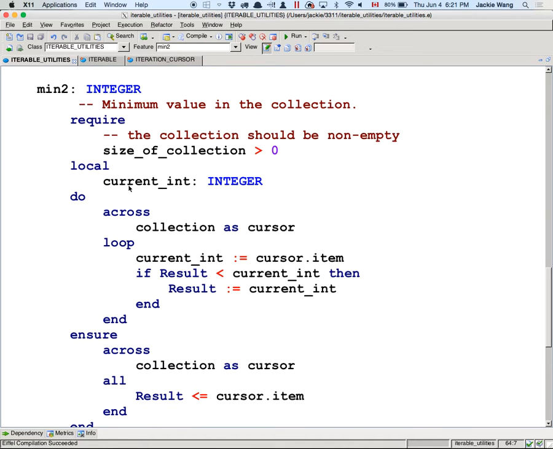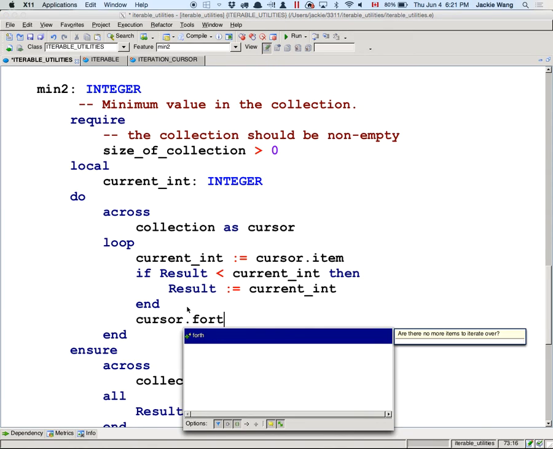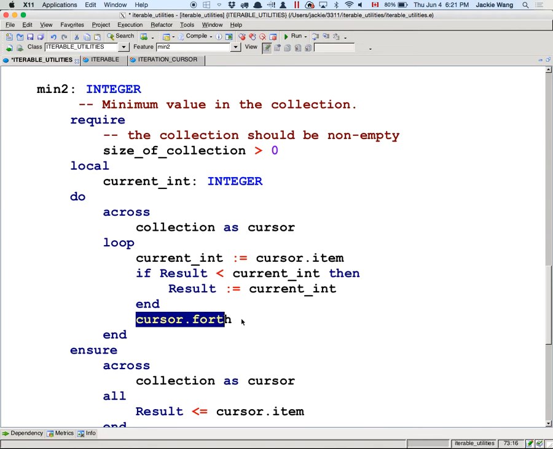Do we have to advance the cursor? Oh, good question. So you can see that I didn't put any line to say cursor.forth. Make sure you don't put this, okay? Because that's something I forgot to mention.